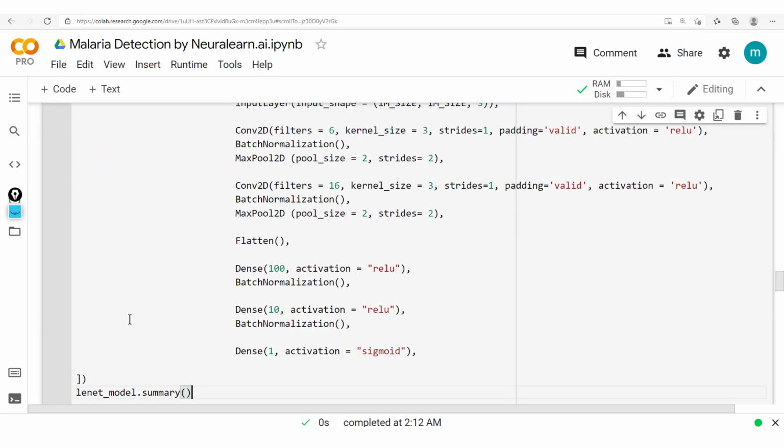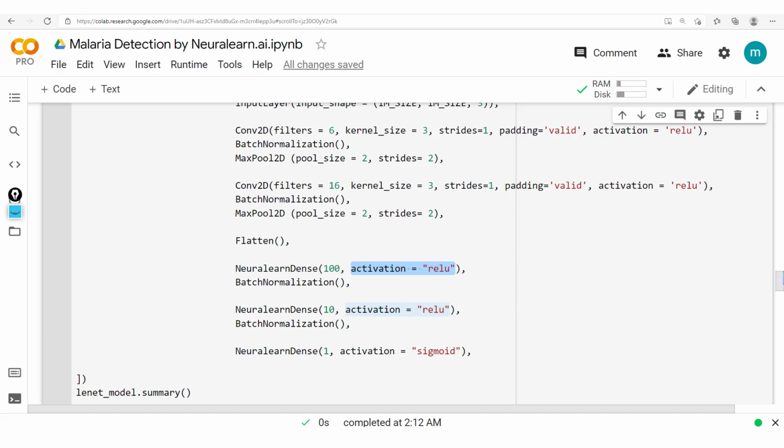So there we go, we have that, and then instead of dense layer here we have neural learn custom dense layer. So you see that you can create your own layers with TensorFlow. So that's it, neural learn dense. Now you see this should throw an error because we don't take into consideration the activation.